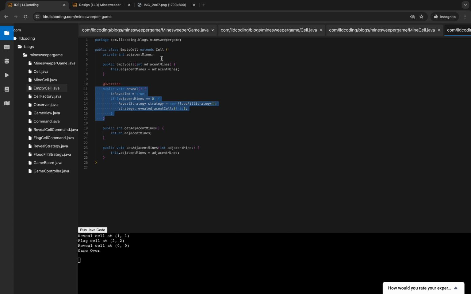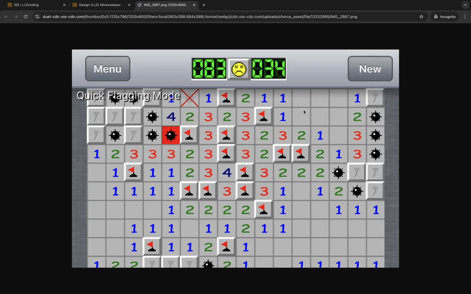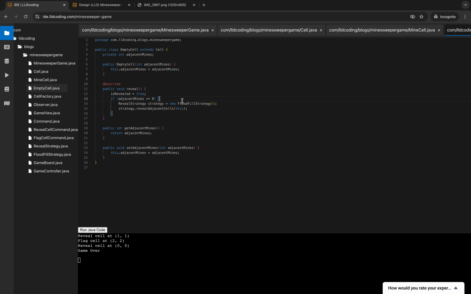Here we are already storing whether that particular cell is an empty cell or a number cell. If you remember, we discussed that we can have two different cells: one is the empty cell, the other is the number cell. Here, if the adjacent mine count is 0, that means it is an empty cell. Then we need to trigger a flood fill strategy.